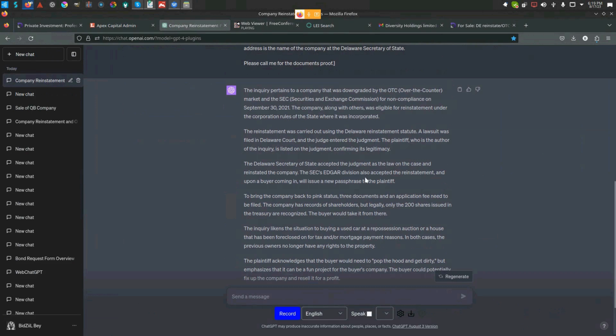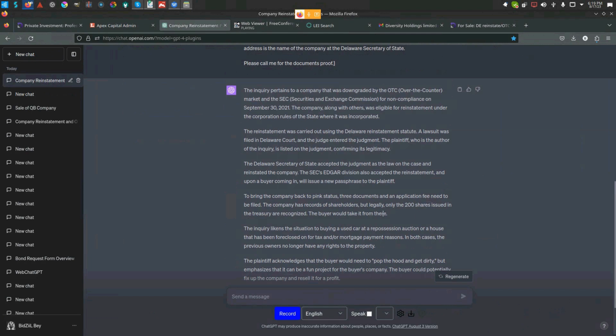Now, the SEC's Edgar Division also accepted the reinstatement, and upon a buyer coming in, will issue a new paraphrase to the plaintiff. To bring the company back to pink status, 3 documents and an application fee need to be filed. The company has records of shareholders, but legally only 200 shares issued in the treasury are recognized.